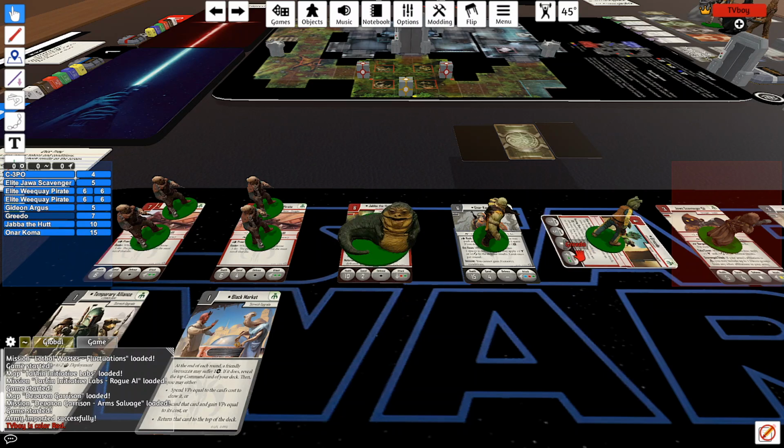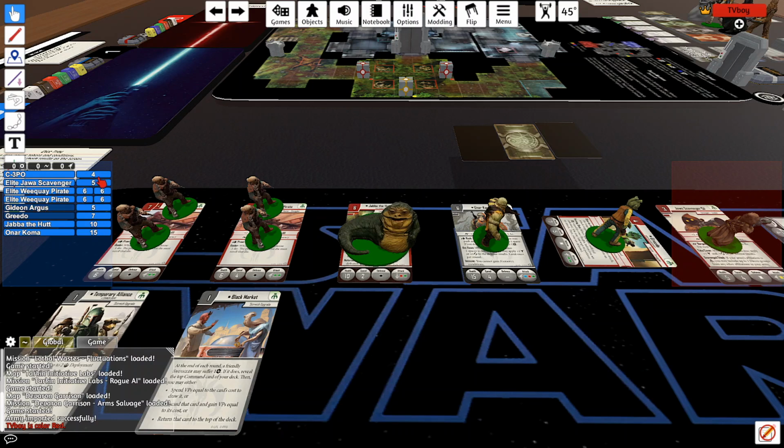And the cool thing is, if you use the Q or E keys or whatever keys you have set to rotate, if you do that, it automatically shows that he's ready, and if you turn him sideways, it shows he's exhausted. And I really love that. So you can do that to very easily manage your activations.